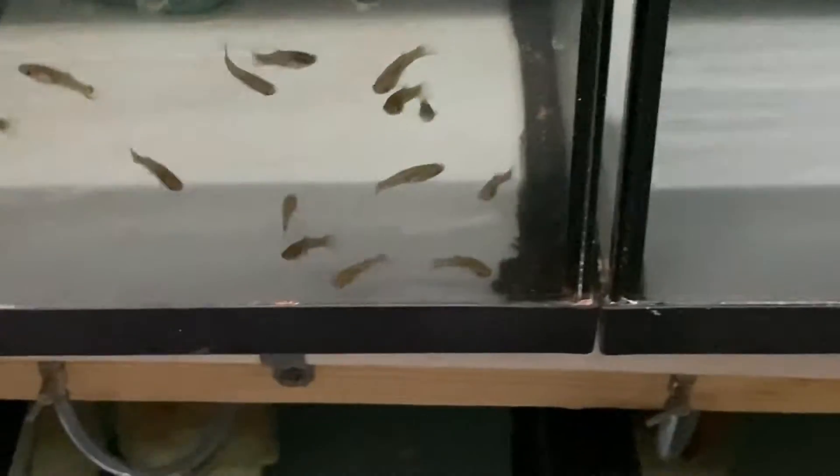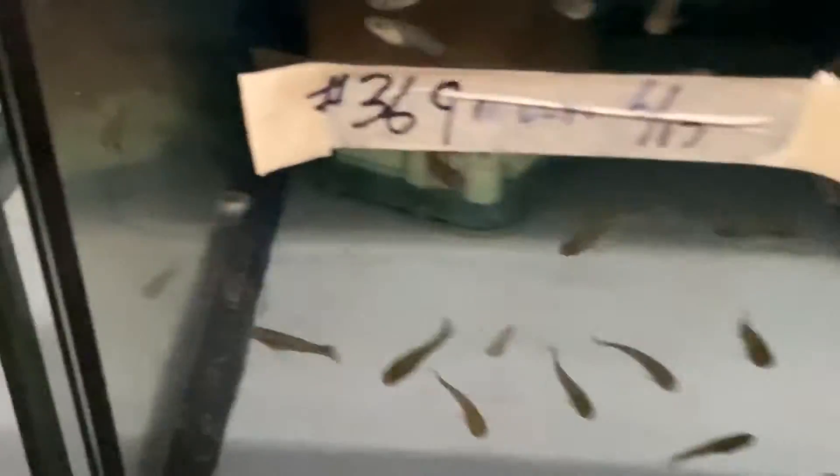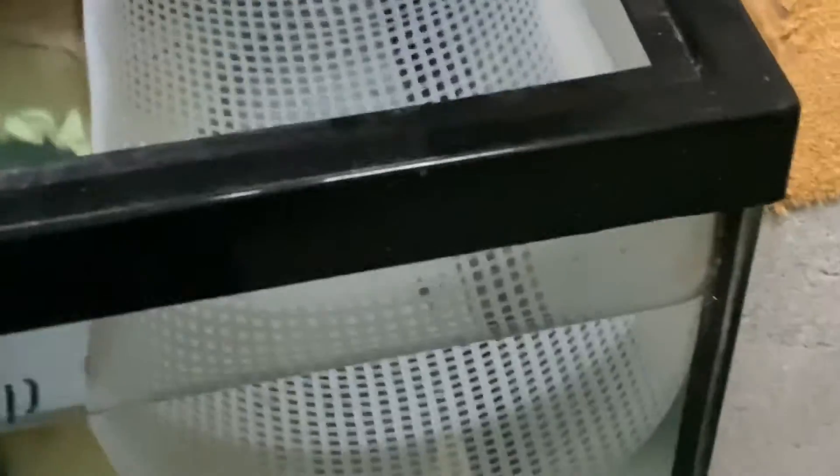Here's some drop tanks, some fry tanks. With my drop tanks I just put a female in here with the mesh. A lot of people are using the mesh now — works very well if you can't raise plants like water sprite, or if you'd rather not have plants because of the mess they make in a tank. I like the mesh.